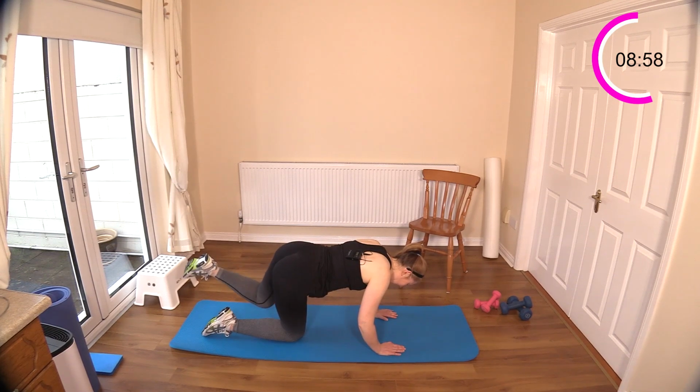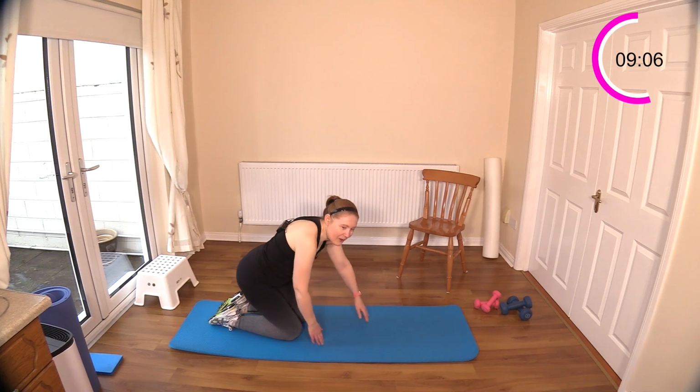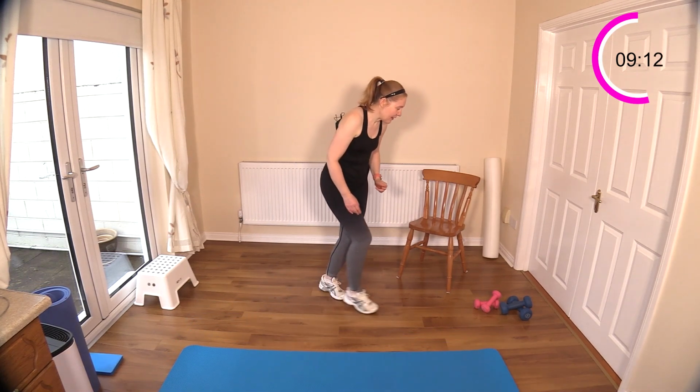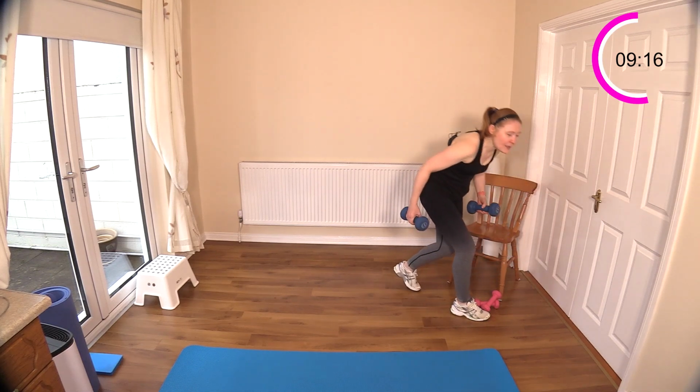Good work. Out to the side, and lift up. Little seat back. Well done. Okay. Now we have a bicep curl and shoulder press next. So we can move the mat out of our way. Right, let's go with a bicep curl.